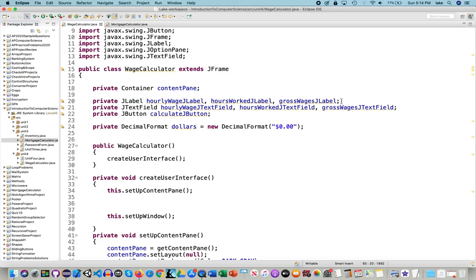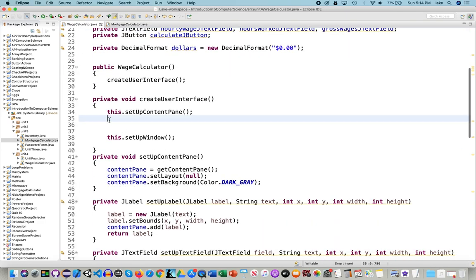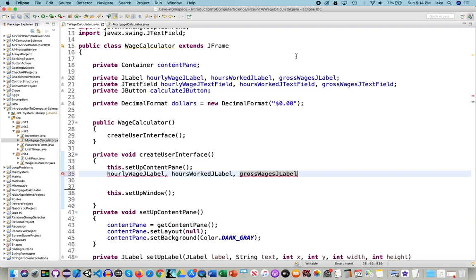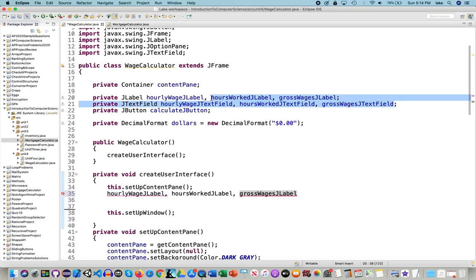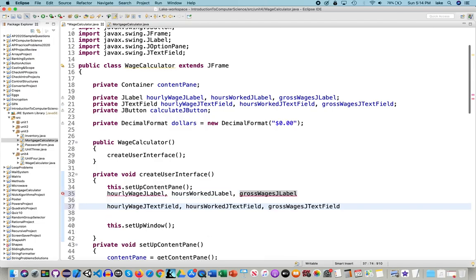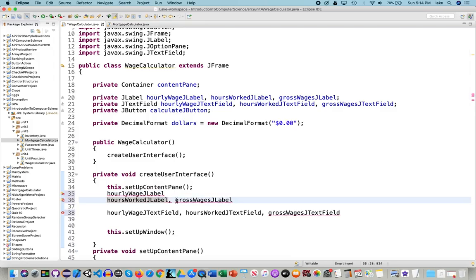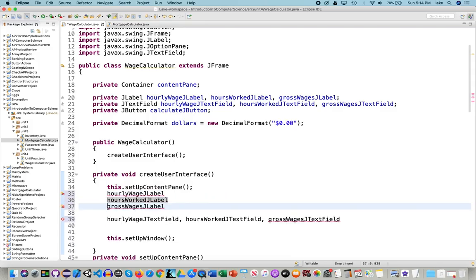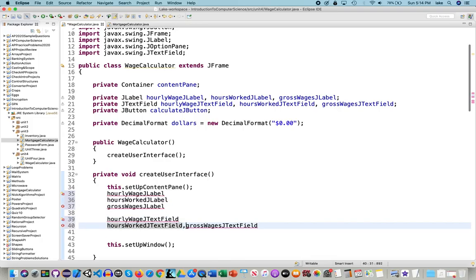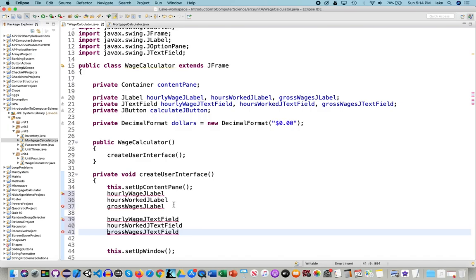The labels, I'm going to copy them. So I'm writing my code and making it fast. Okay, these are my labels. I want my text fields. Those are going to be next. So you could see I have them all, and now I'm just going to drop them all down vertically. If you see what I'm doing here, it should make sense to you. If not, make sure you ask a question.